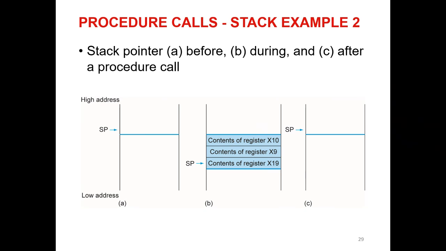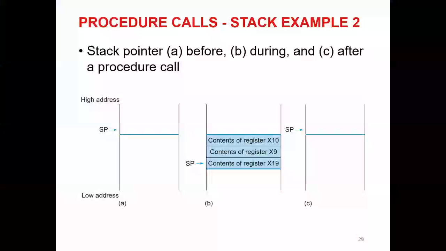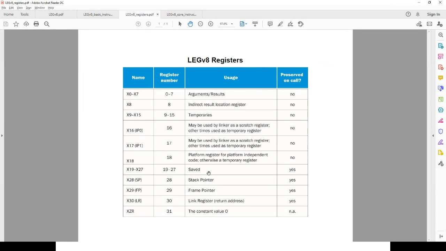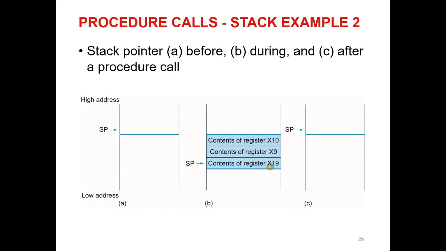Now, if I ask you the same for register 19, I have added an announcement here, again following the same procedure. Okay, as you are properly reacting to my message, you are right: this register must be preserved, because we have seen here that register 19 must be preserved on a call. So it's correctly placed here.